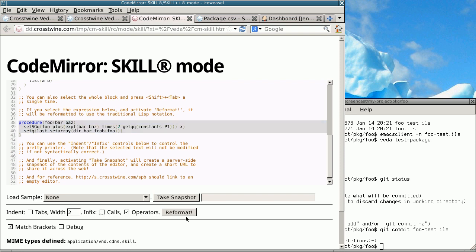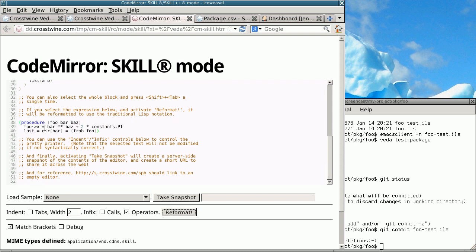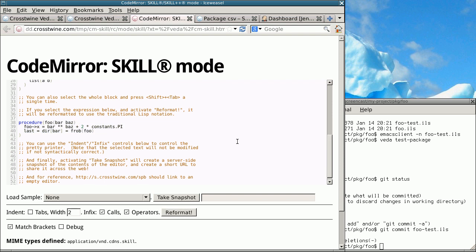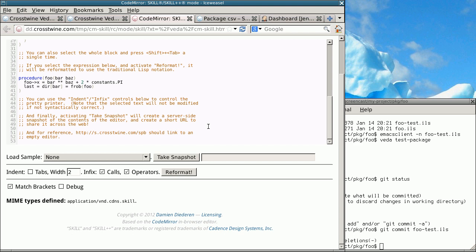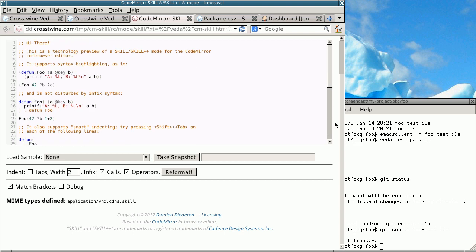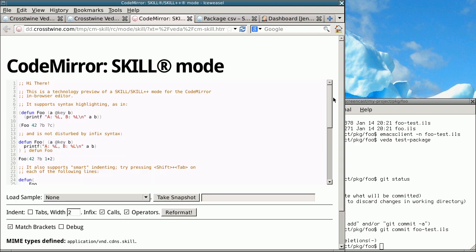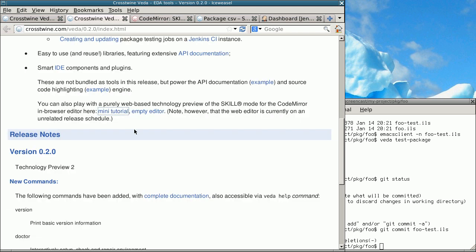We can use operators and no infix calls, or we can actually combine the two and we get this. So feel free to test and play with this editor.